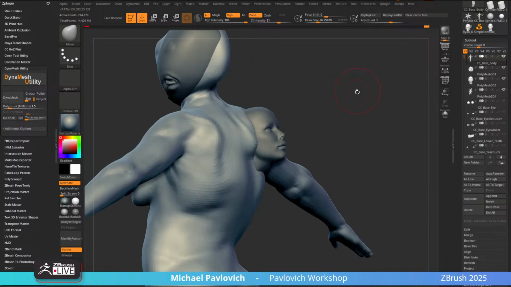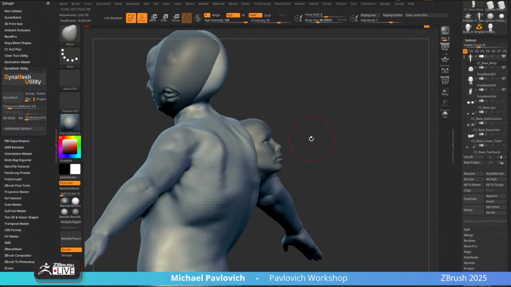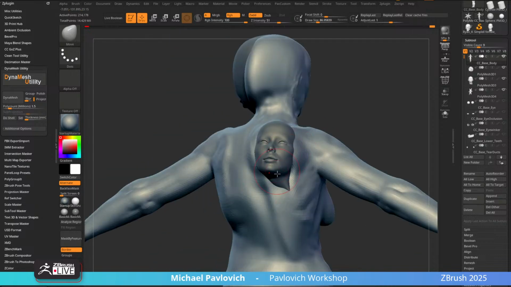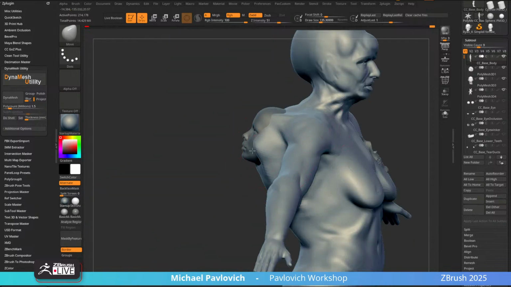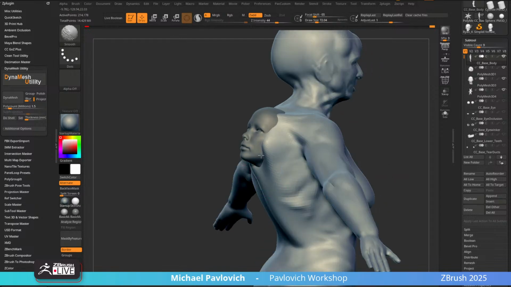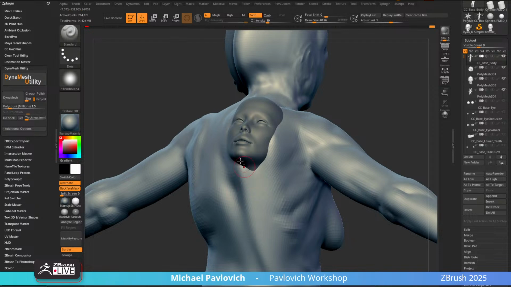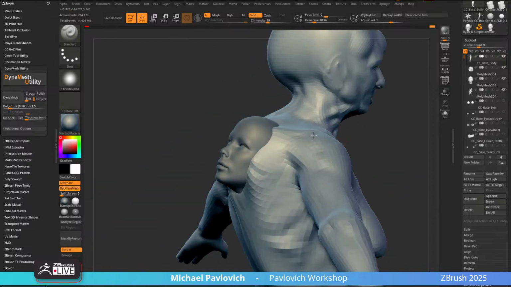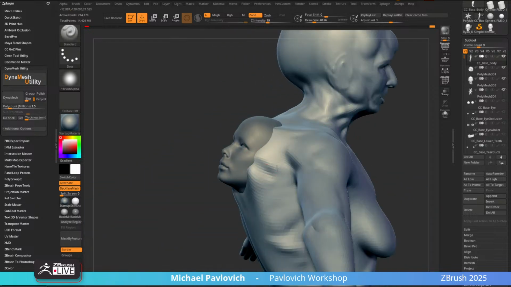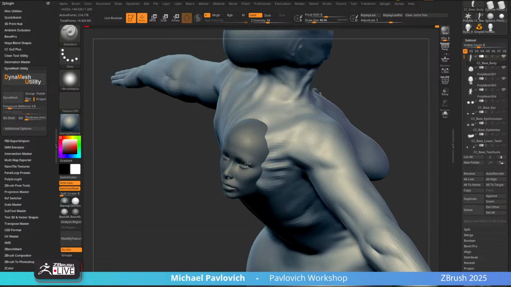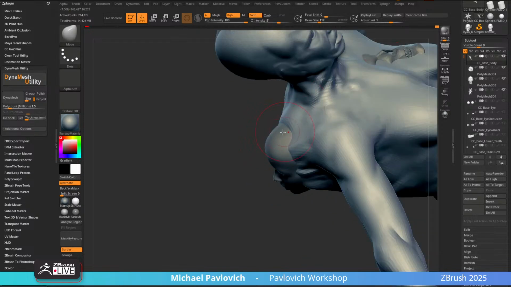But again, working within the confines of a system, you sometimes have to get creative. So this will be, again, where that head's growing through. And it's the same idea, where as things are stretching through, we're just going to use our standard brush and get that pull.